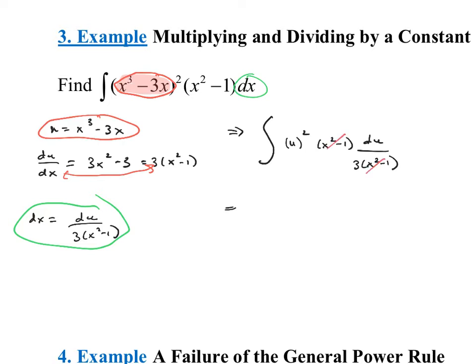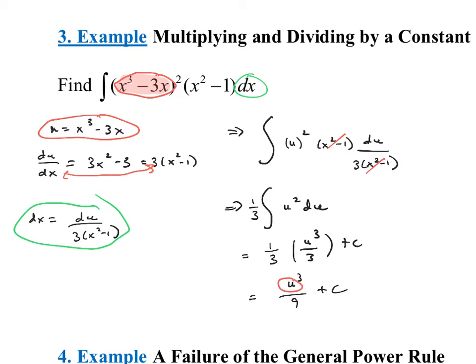My constant multiple that I can pull out in front is 1/3, the 3 on the bottom. It has to stay on the bottom. And then I have u squared du. All the variables match, so this is going to be equal to 1/3 times, well, the integral of u squared would be u cubed over 3. Then we have the plus c. Combining this would be u cubed over 9 plus c.